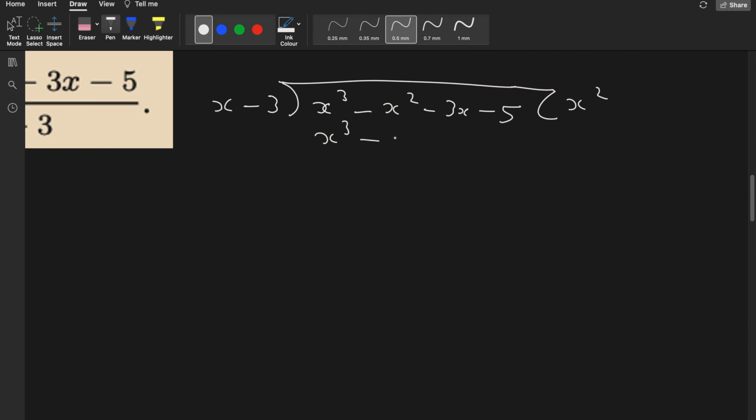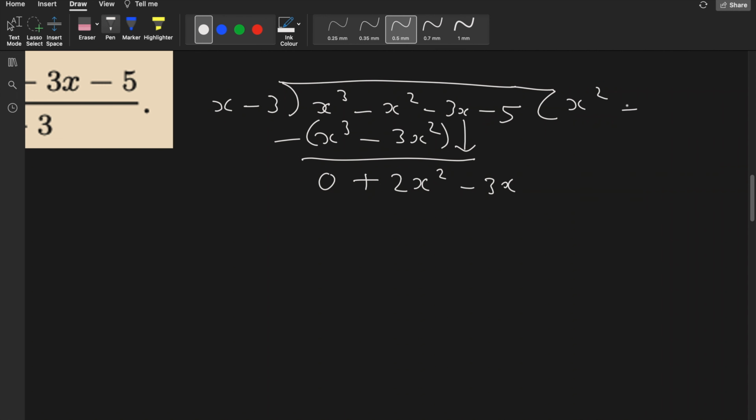We can see that this term and this term are not the same, but we just have to make sure the first term is the same, and we'll handle that later. Now we're supposed to subtract whatever we've got here from the polynomial. So we'd get 0. Minus 1 plus 3 would give us plus 2x squared. Let's bring this term down, the third term, and then we have to keep repeating the process.